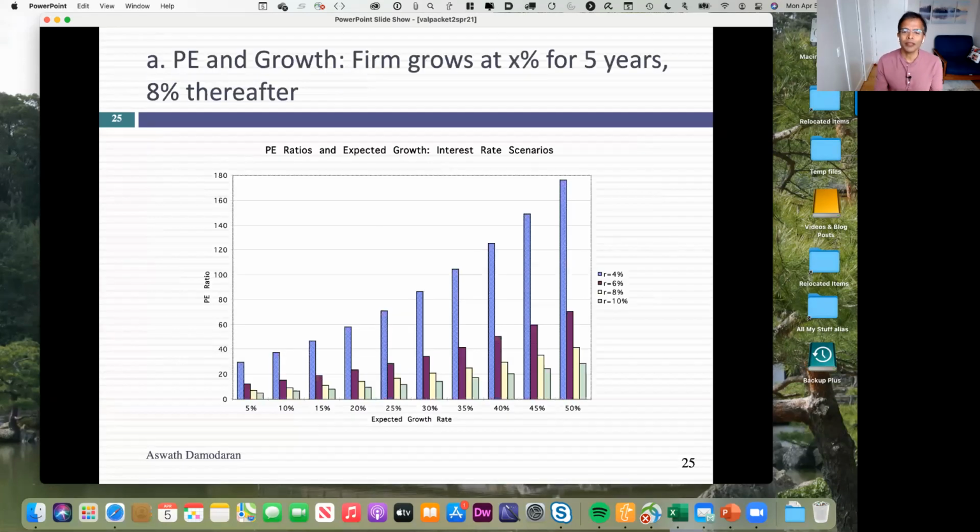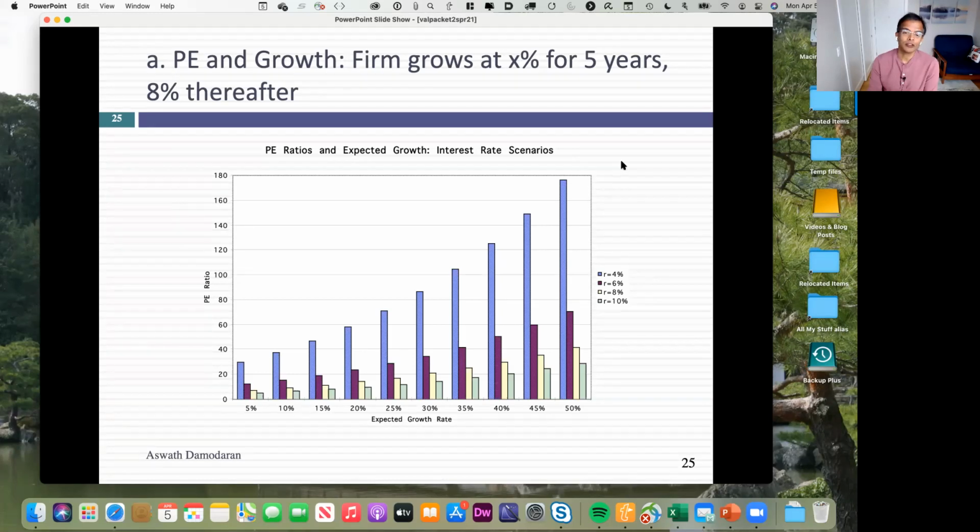So let's see what happens if you have that surprise. One of the nice things about creating a hypothetical company is I can keep everything else fixed and change only one thing. So what I did here was I kept everything else fixed and changed the growth rate for the next 5 years. Remember my base case was 25%? I said, what if it's 20 or 15 or 10 or 5? What if it's lower than expected? Or what if it's positive surprise, 30, 35? No surprise here, which is if you get negative surprises, growth is less than expected, your PE ratio decreases.